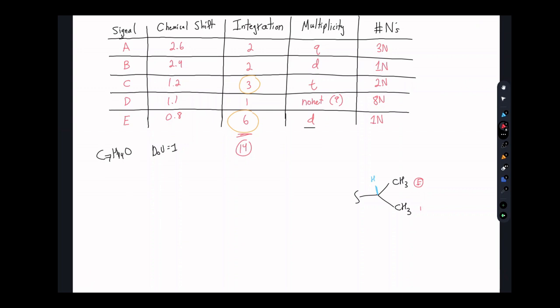And remember, we've implied that this hydrogen must exist. So if we're not sure what that is, we can move on, but let's see if we can find out from our table which signal it could be. Looking at the signal, what do we know about this expected hydrogen? Well, it should have an integration of 1. Lucky for us, there's only one option there, and that's signal D. Signal D has an integration of 1, and so it's got to be that one.